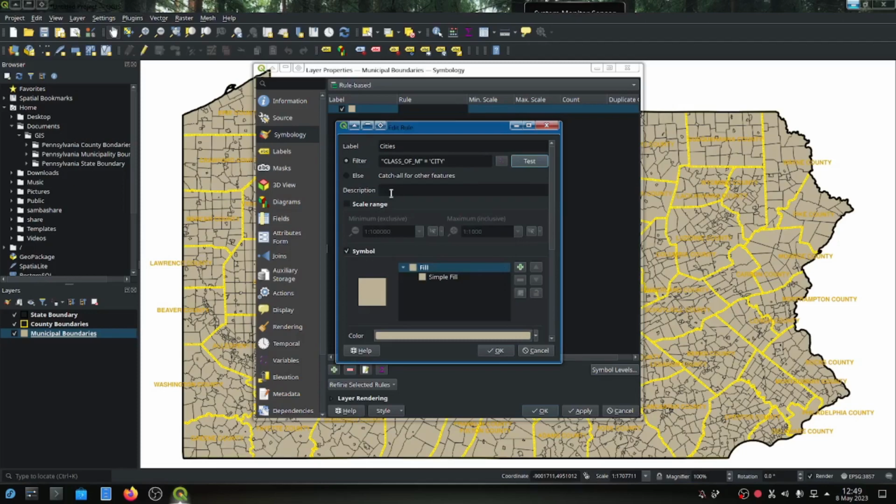Now we're not done here yet. We need to go ahead and under symbol, make this a shapeburst fill.